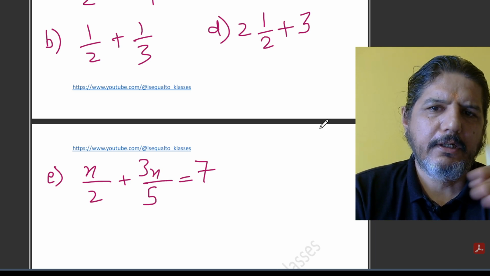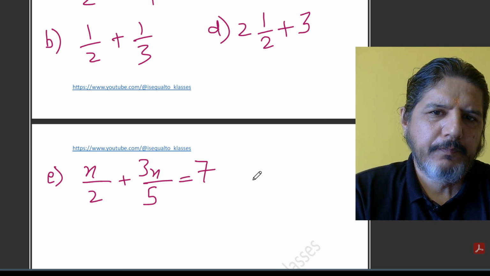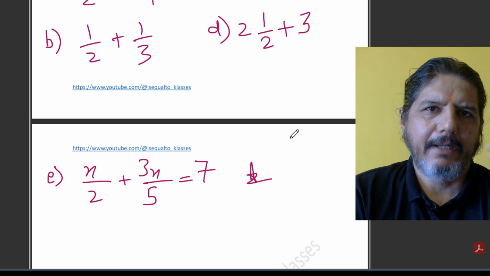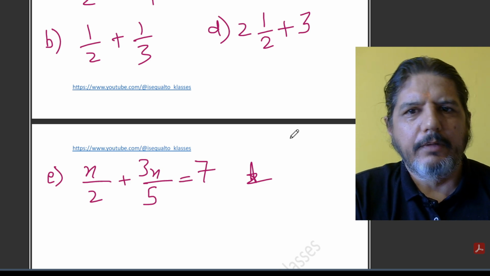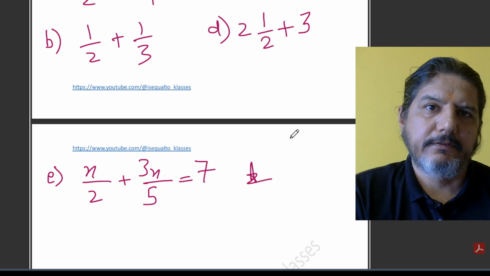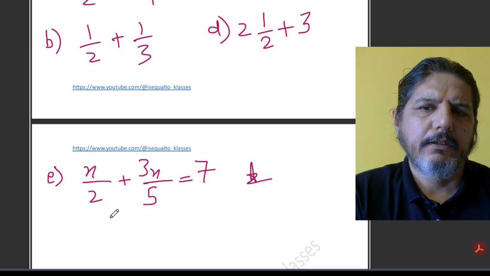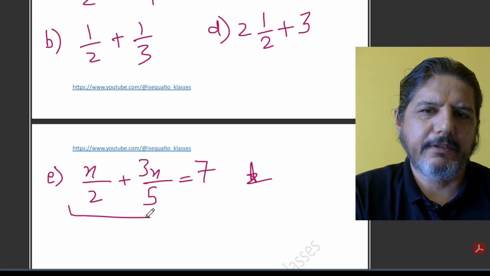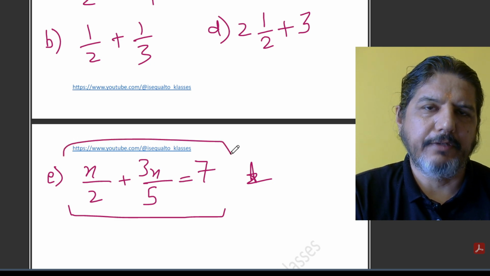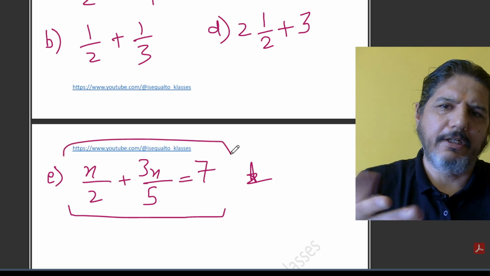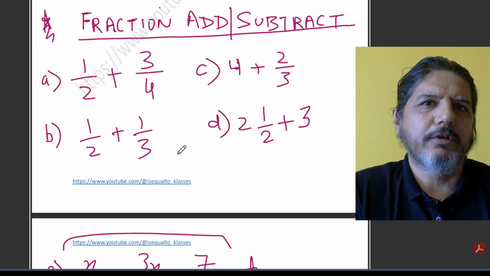And then, in the end of the lecture, I'll try to explain to you how to add the algebraic fractions also. Now, if you are a class 7 student, then you would be required to understand this also. Otherwise, if algebraic fraction is not in your syllabus, you can skip it and focus on this part.